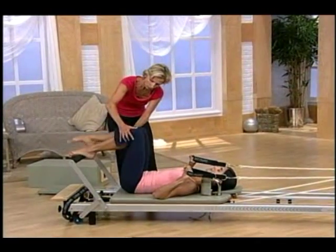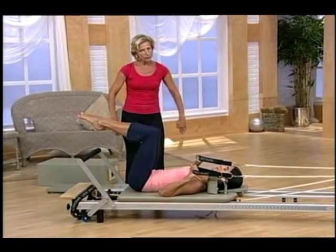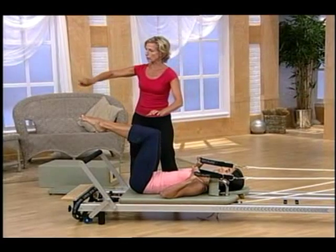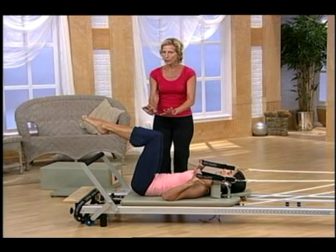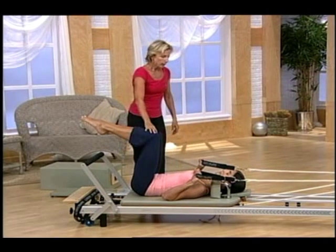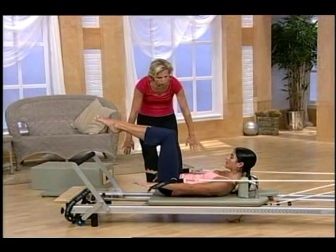So we take the feet off the foot bar. We're going to start tabletop for 50 as we pulse the arms. And then actually we're going to add a challenge by sending the legs away. If you feel you're not sure about it, then just keep the legs bent. So we breathe in. As you breathe out, you push and flex up very strong.